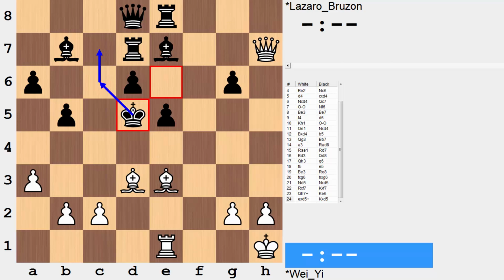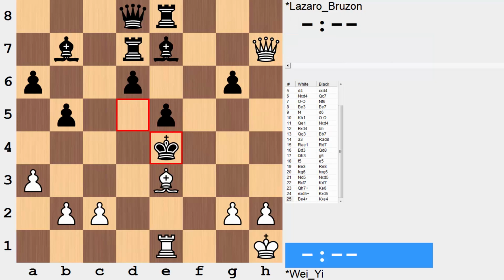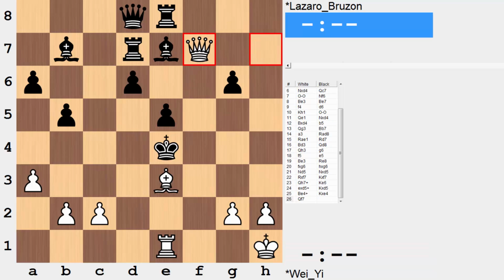What do you do as white? Invest some more material, a full piece in this case, to accomplish what exactly? To lure the king closer to the center, which gives white time to get the queen involved. King takes bishop. And this is part of what makes this game so special right here. What we just saw was a bunch of material invested with those last few moves, and now all of a sudden, something quiet. Queen to f7.